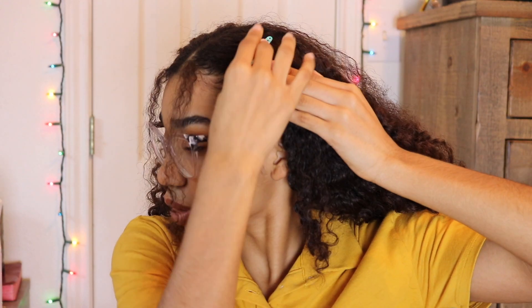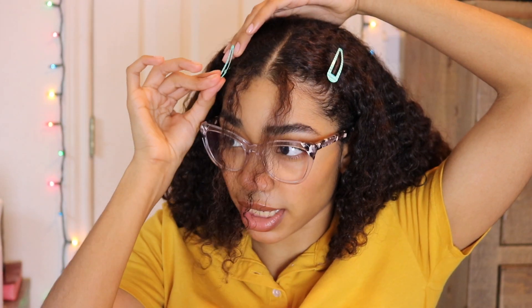I literally forgot to do one of the hairstyles that y'all actually asked me to do — the one where I just pull out two strings. I feel like this one's very self-explanatory. I did this one with my natural out-of-the-shower hair so I know it's not going to look as good. But I just clipped a little clip right here, then one right here — in my last video my hair was like this. I just pulled out some pieces. I'm going to wet this and get some of that frizz out. And that's this one — looks better without my glasses. Cute and simple, anybody can do it: just give yourself some clips, pull out two little antennas and you're good. Sorry I almost forgot that one.